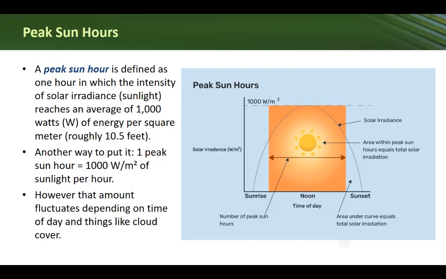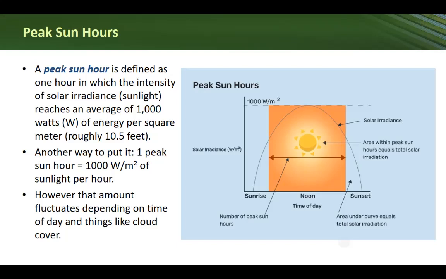Here in Oregon, we receive about 3 to 5 peak sun hours a day versus, say, California, which has about 5 to 7.5, or Arizona at purely optimal, which has about 7 to 8. And so that impacts whether or not a large scale solar installation is going to produce enough energy to be worth its cost for the grid.